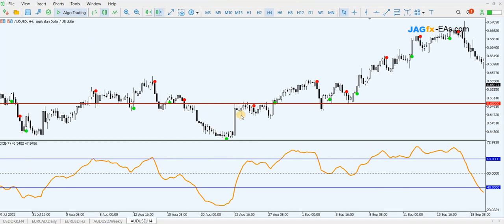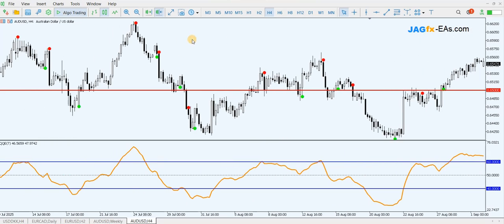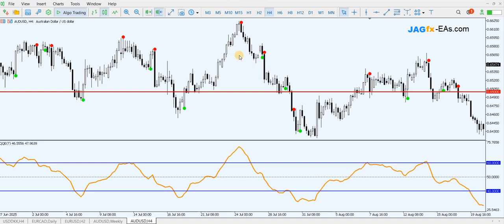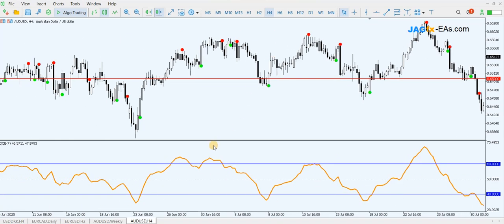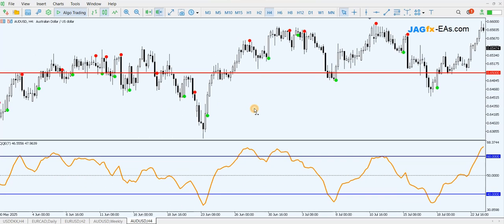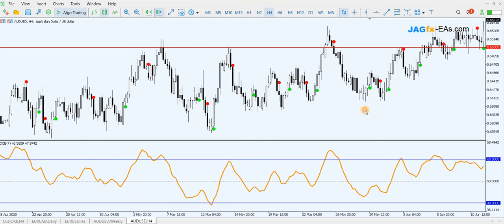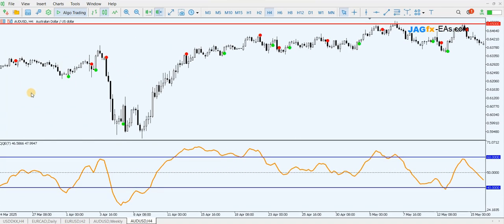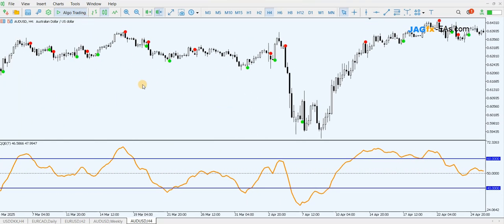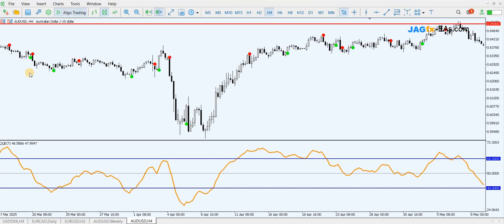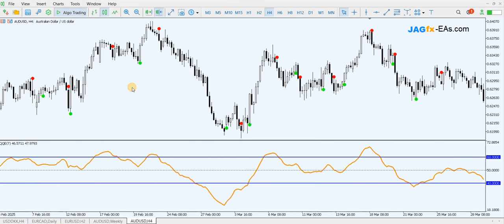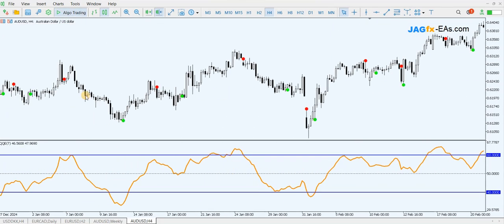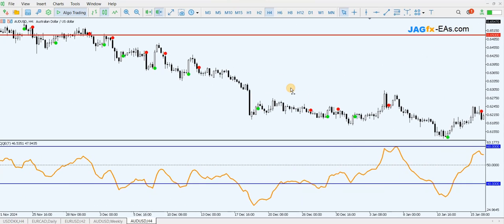Here it's only taking sell trades above, buy trades below. Sorry for a bit of confusion there. So sell trades above, and it's the same rules, above the 60 for sells and below the 40 for buys on the QQE. You see it, and there's a fairly substantial gap. So in this area here, it'd only be taking buys because the red line's up above. It's only taking buys throughout there. So it can be in one direction for a long time.